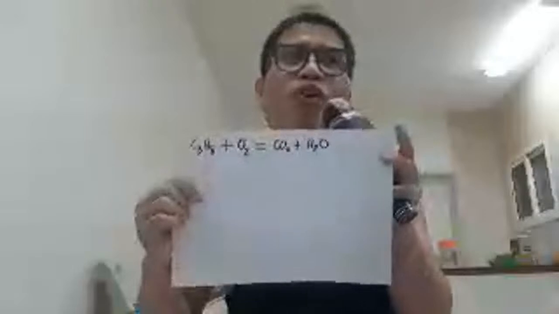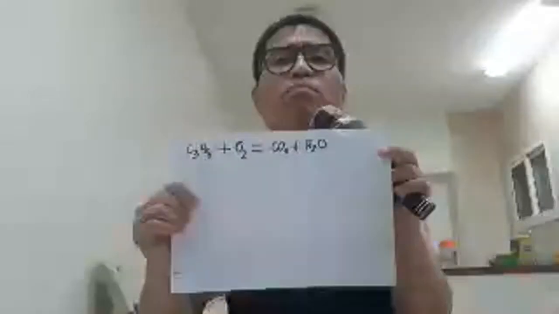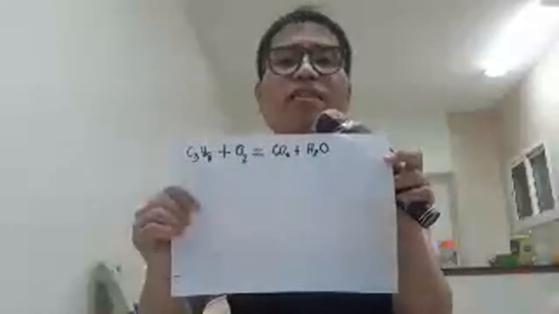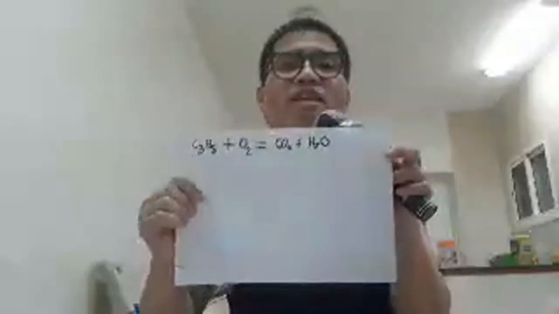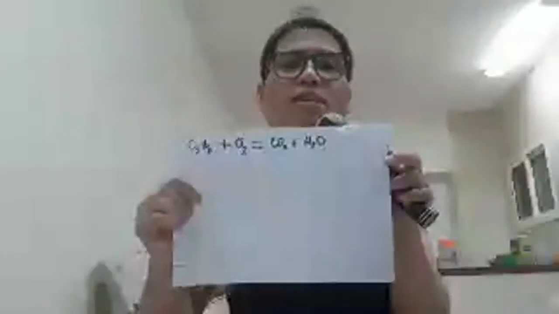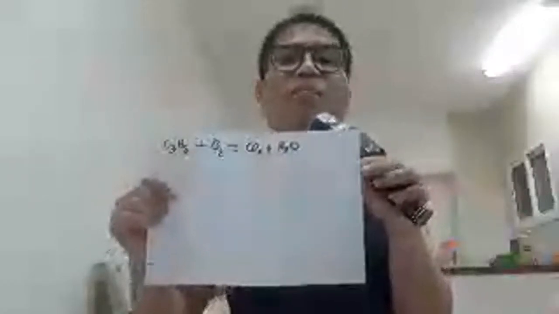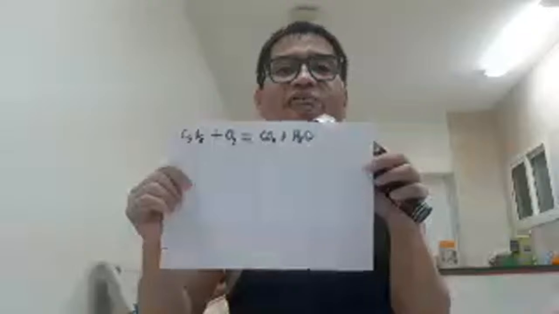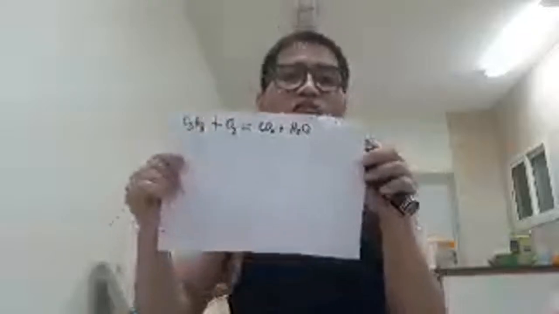Okay, from the four types of chemical reaction in chemistry, this belongs to the combination or synthesis reaction. As I discussed yesterday, we have four types of chemical reactions: the decomposition reaction, the combination or synthesis, the single displacement, and the double displacement chemical reactions. But this is an example of a combination in which propane combines like that.